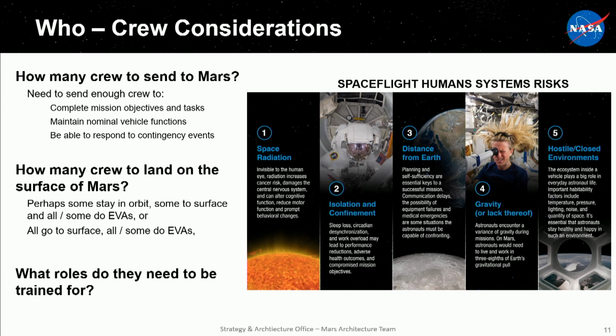And answering these questions requires a lot of analysis and a lot of coordination across the board. We're working with our Human Research Program Office and the Human Health Office to help us understand what the challenges and constraints are. And then the crew complement side of things really is going to be dependent on the design of the system. How many crew do we need to operate and maintain the spacecraft for the long duration that we're planning for, right? That's not something that we can just decide on our own. It needs to be informed by sound engineering decisions and an analysis to inform those decisions.